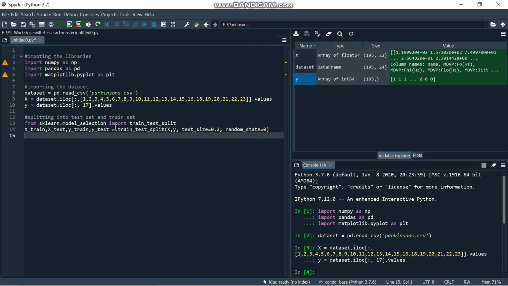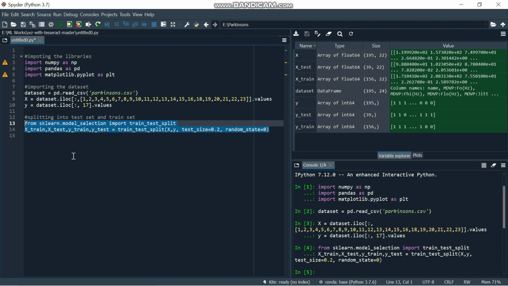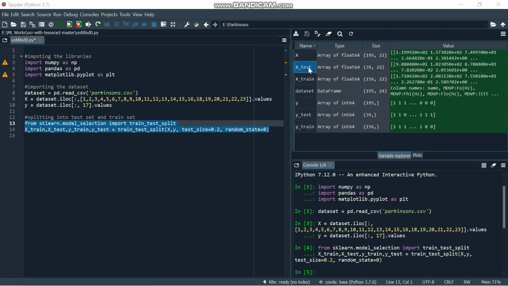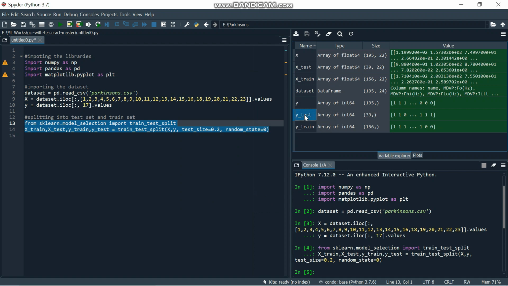Okay, now let's run. X_train, X_test, y_train, y_test.